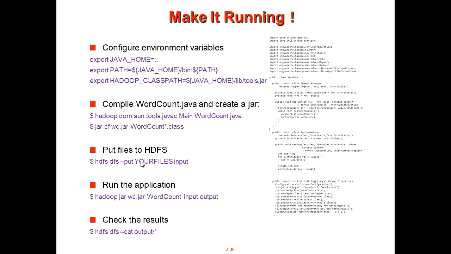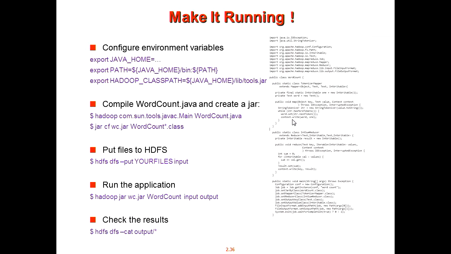And this is about HDFS. Because we have learned HDFS, you just need to know some HDFS command lines. This is very easy, very similar to what you do in your local system. For example, this command puts your file into this input folder. The input folder is a directory in HDFS, not in your local system, and your file here is in your local file system. So you upload your local file to a directory in HDFS.